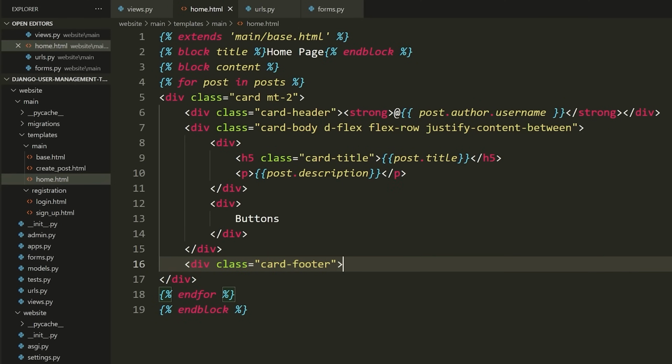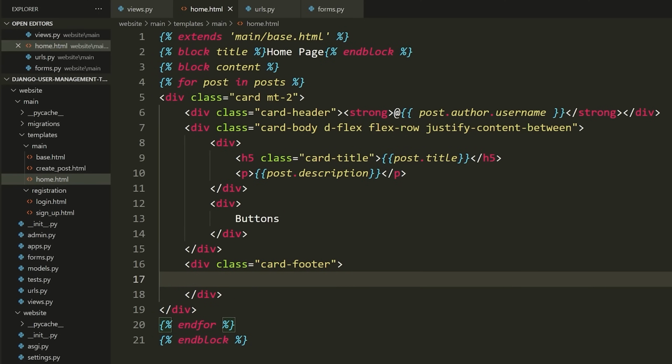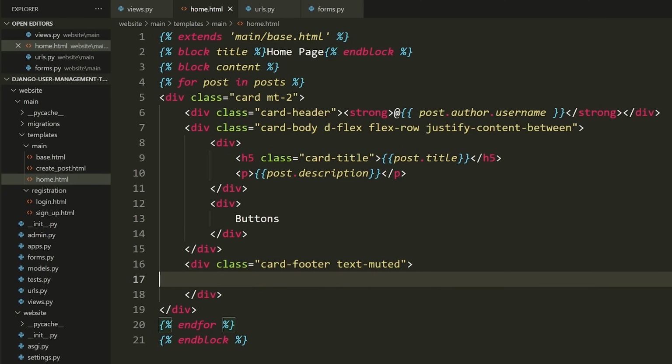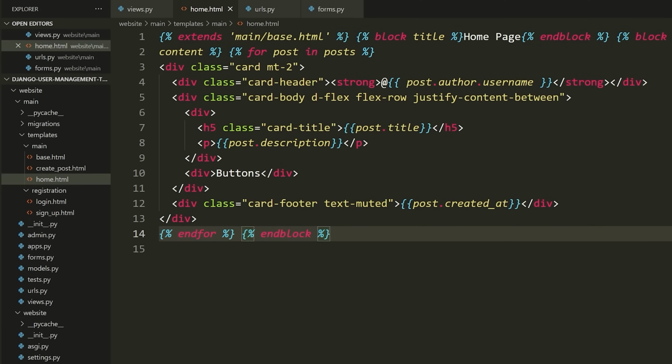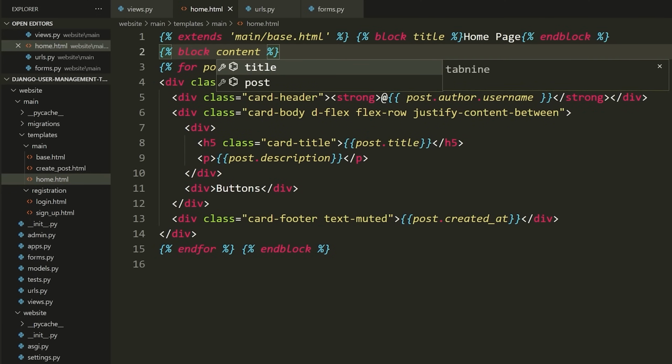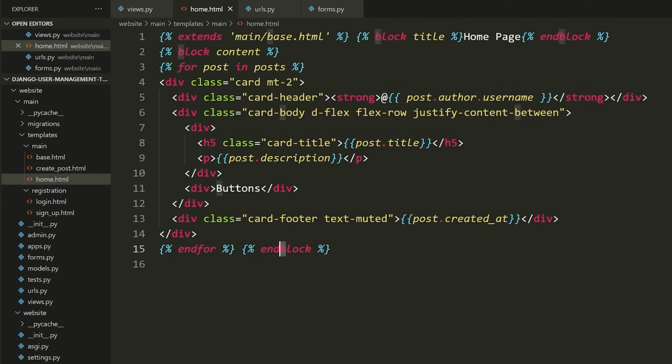So we can have a card footer. Let's end that div. Okay, and then inside of the footer, we can just make it like this, text muted. And we can just put the text that we want, which is going to be post dot created at like that. Okay, so let me save. I just now need to fix some of this because it always messes it up. Okay, Command-Shift-P, save, and now in home, we should be viewing all of the posts.